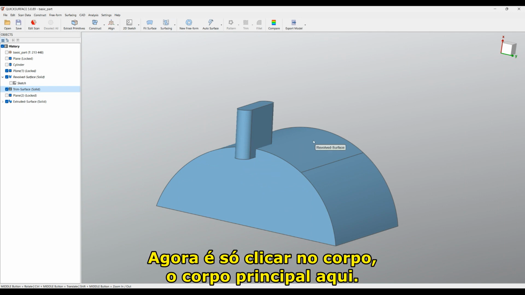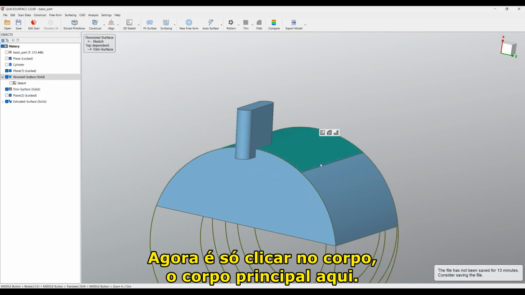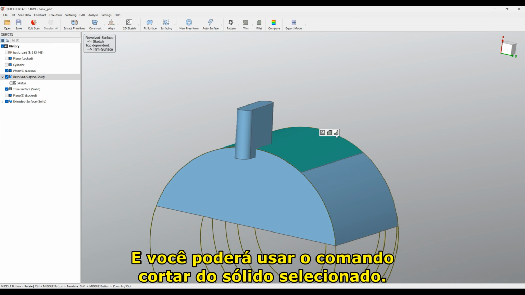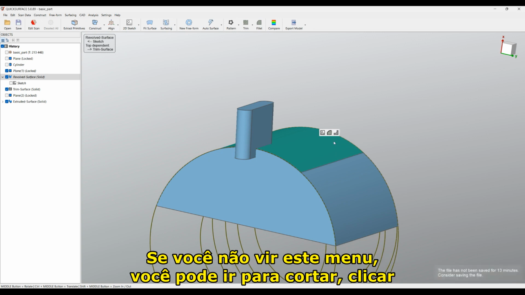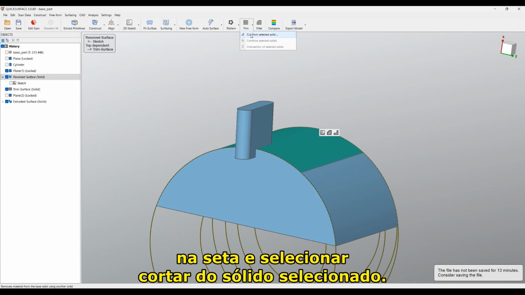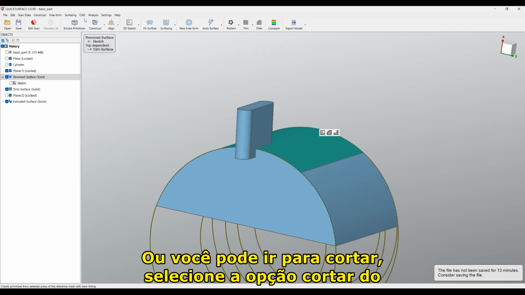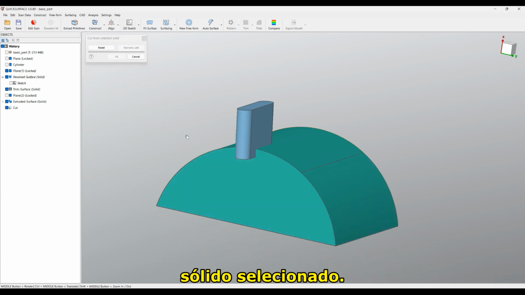Now you just click on the body, the main body here, and you'll be able to use the cut from selected solid command. If you don't see this menu, you can go to trim, click on the arrow, and then you select cut from selected solid, or you can go to cut and select the option cut from selected solid.